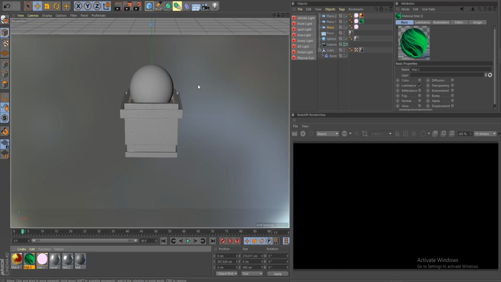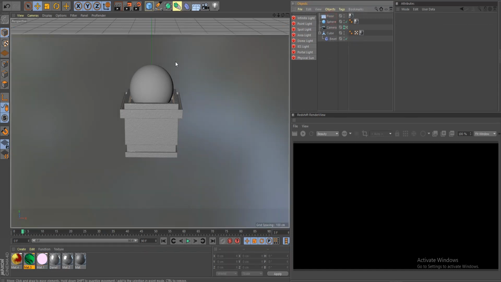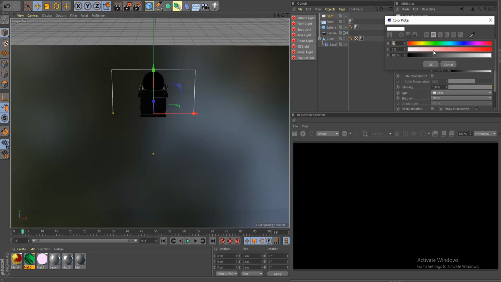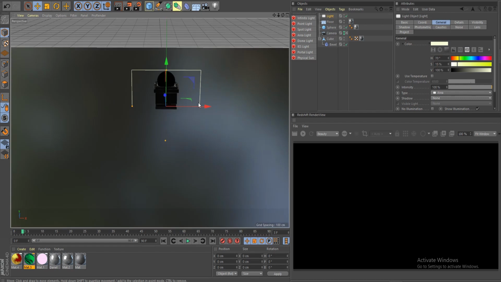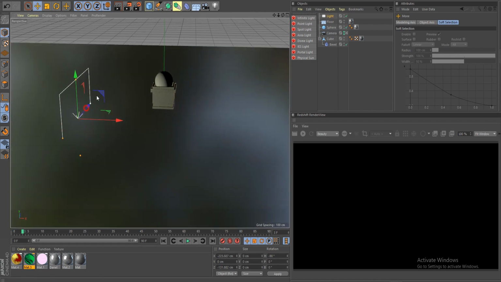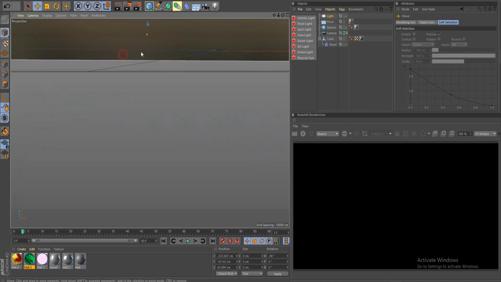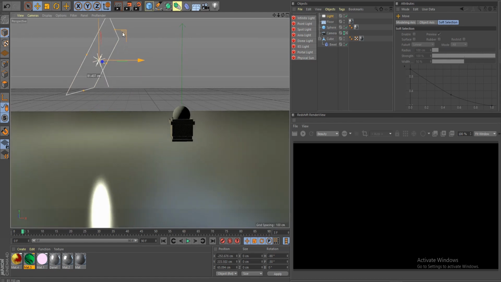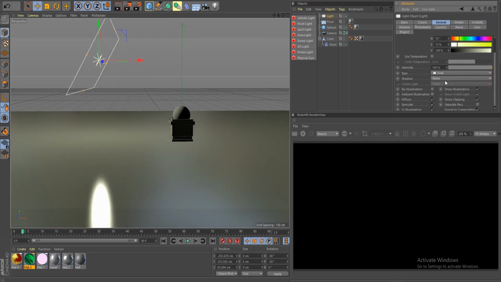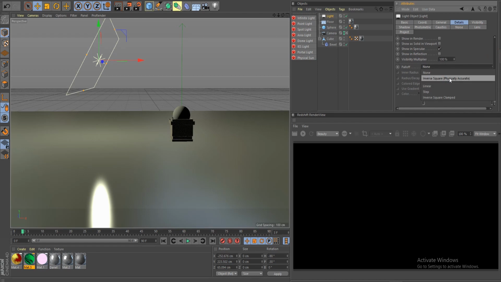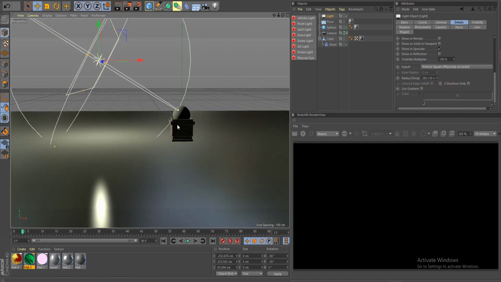And now let's do a comparison. I'm going to delete all the planes here, and I'm going to do the same thing with lights using standard area lights. And let's just change up the color to 15% yellow here. And this is going to be our first light. So let's turn this around, put it to the side, angle it down, maybe something like this. And let's turn on area shadows. And of course, you have to turn on the inverse squared falloff. So this is going to be our first light.